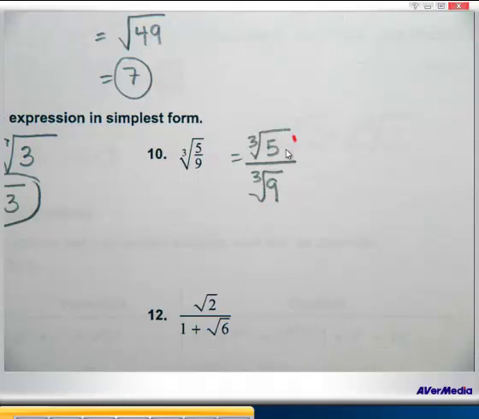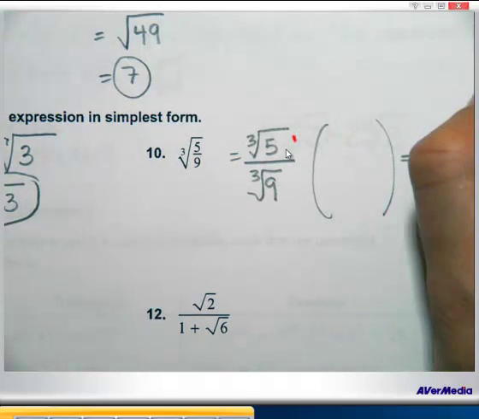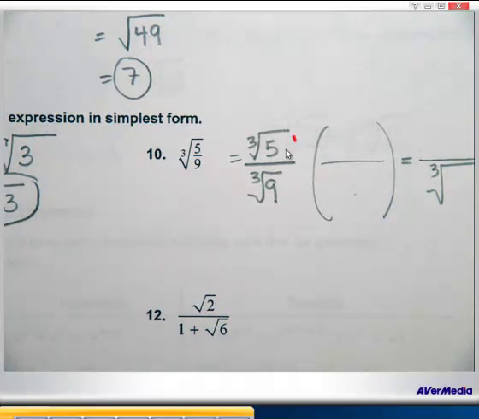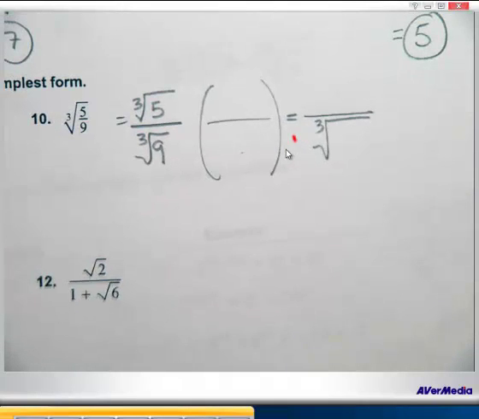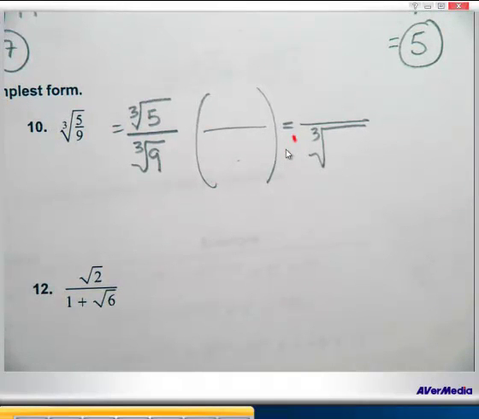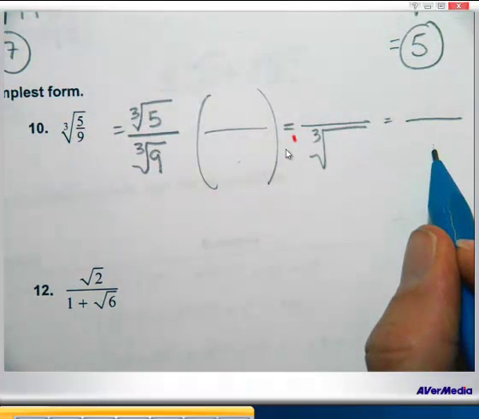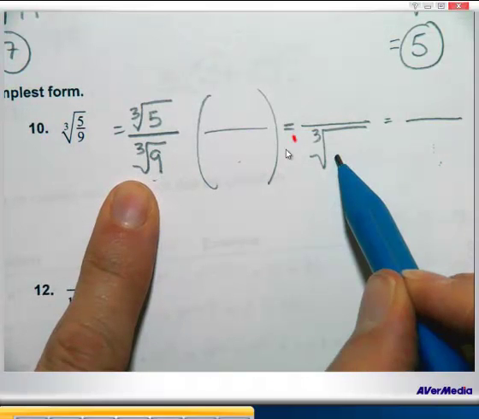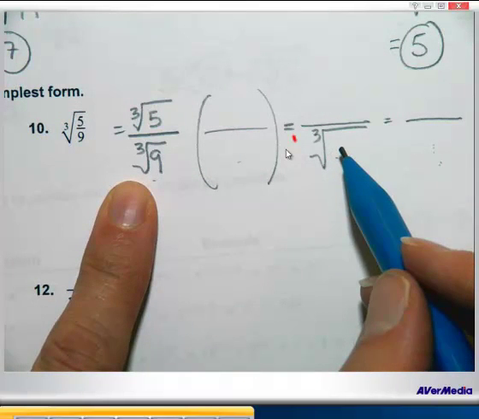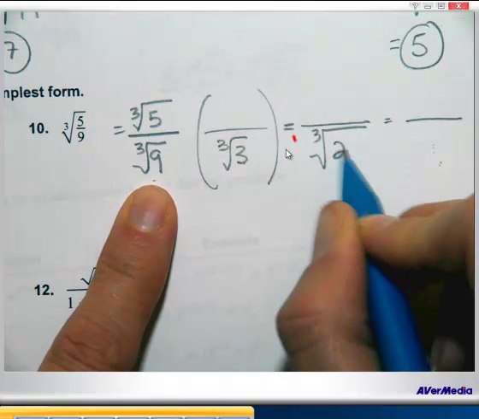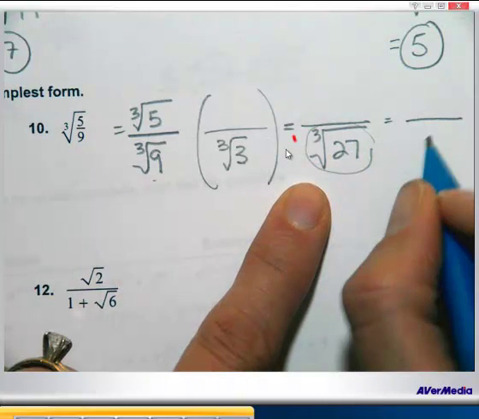Because one of our bullet points said if we want simplified form, we cannot have a radical in the bottom. And so I need to do a little bit of thinking in my head to figure out what I can multiply by here, top and bottom, so that I end up with a number that has a cube root. Ideally, this is what we're trying to do. I want to have just a whole number down here where I'm putting my pencil. And so what can I multiply by so that I have a cube rootable number? 3. The cube root of 3 times the cube root of 9 is the cube root of 27. And the cube root of 27 is just 3.